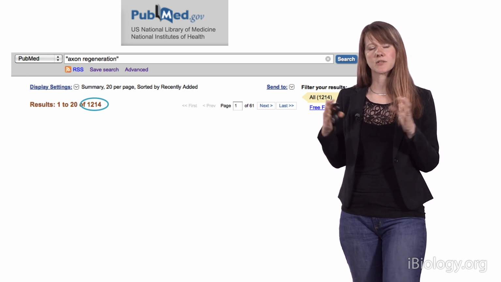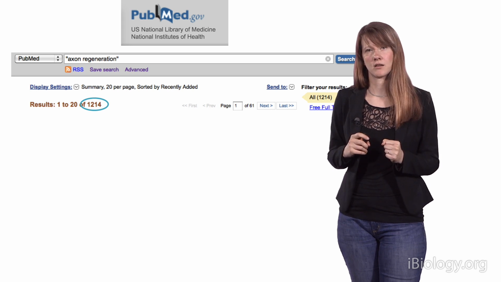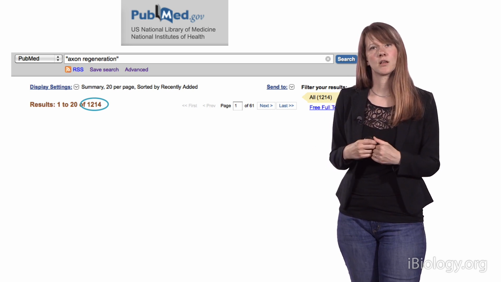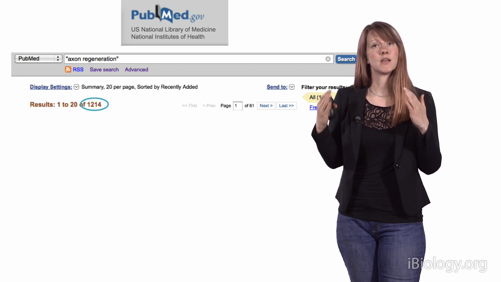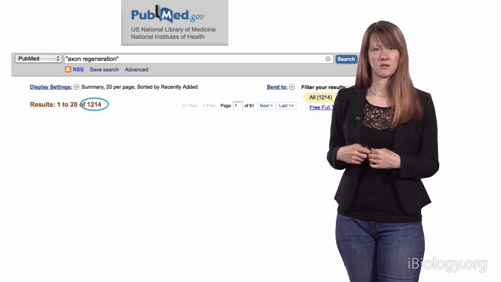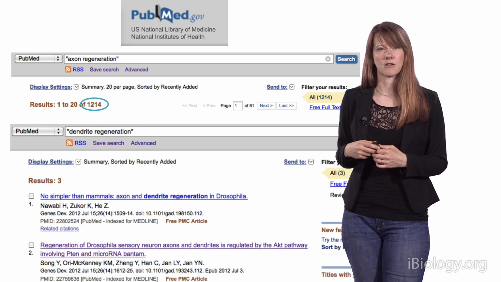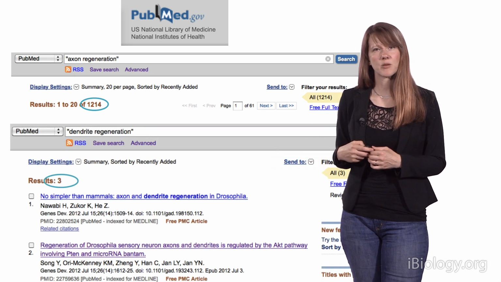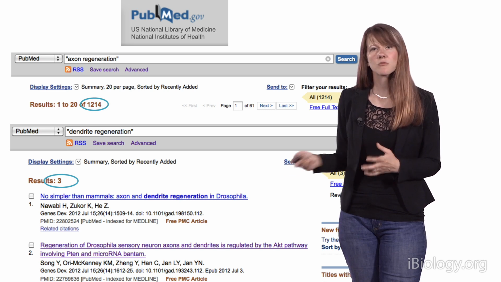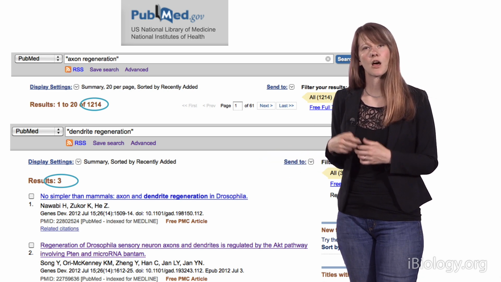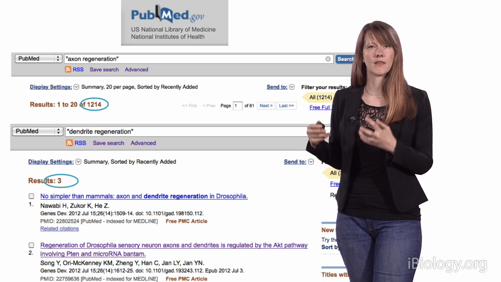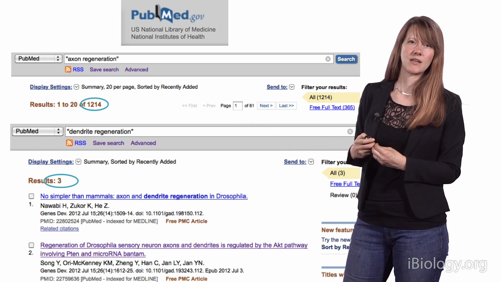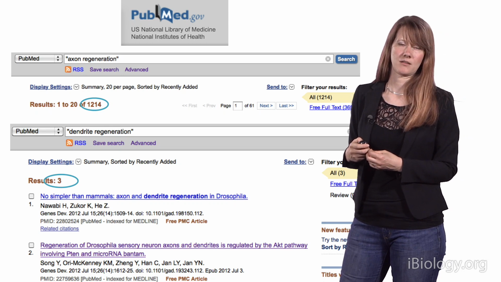And similarly, there was a broad understanding of how axons and dendrites develop and grow in developing animals in uninjured conditions. But when I looked up dendrite regeneration, I found strikingly that there were only 3 papers on it. Is there really so little known about how this part of a neuron can regenerate, the part that is responsible for the neuron getting information in? Or was I missing something?